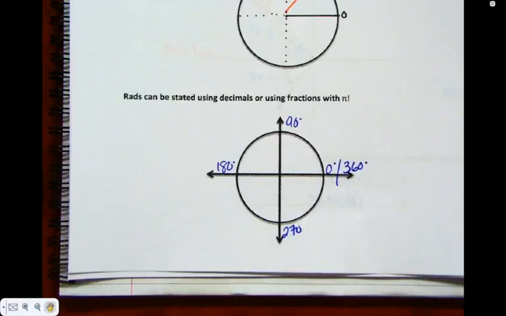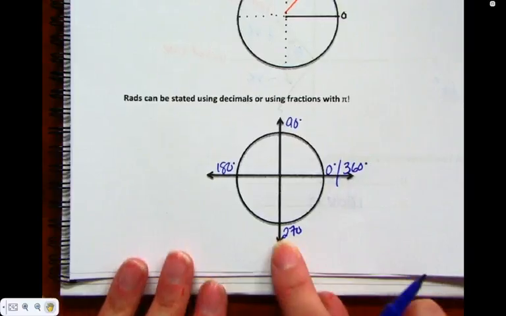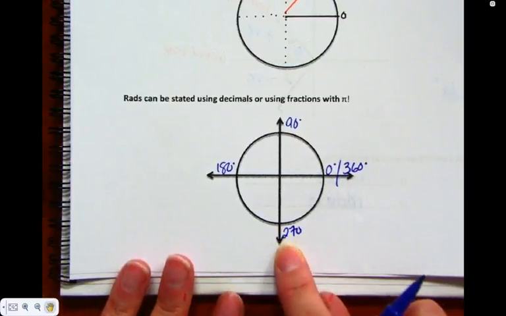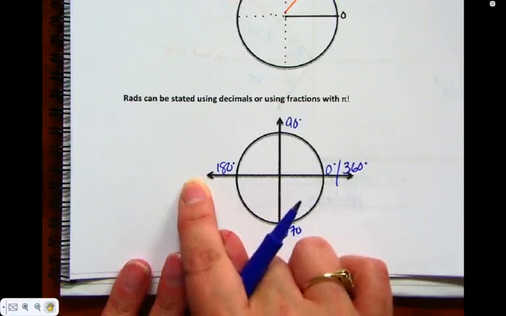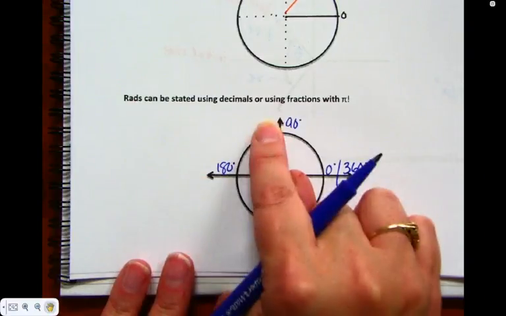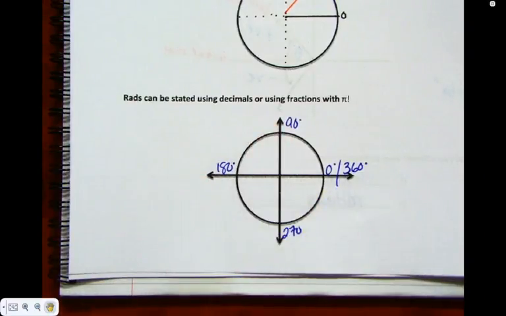The other thing is look at the direction that we went. What direction did we go around? Counterclockwise, and that probably seemed weird to you last year because we're so used to things going clockwise. It's because someone decided along the way that counterclockwise is the positive direction. If I wanted to go clockwise, this would not be 270, this would be negative 90. This would be negative 180. The top would be negative 270. It's just that we need a reference to know what direction we're going around the circle.